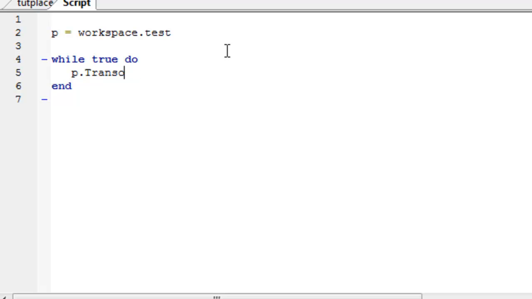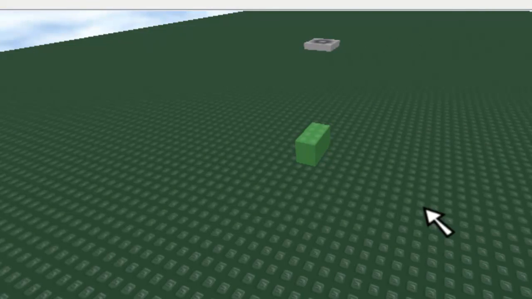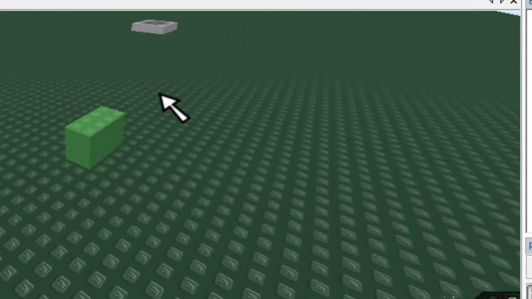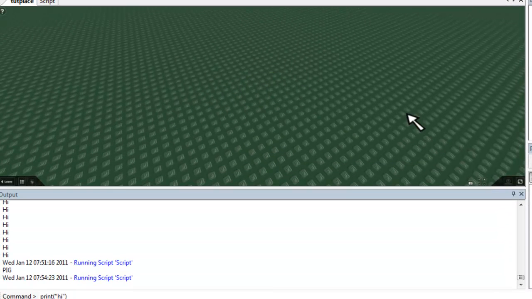I won't get to do the other loops, which is very annoying. I meant to. So p.transparency equals 0, then equals 1. Then we wait 1. Don't forget the wait. Remember, if you don't put a wait, it will crash the computer or crash Roblox. So don't do it. And then wait 1 again. Then this brick will just flash forever and ever, because true is always true, surprisingly.